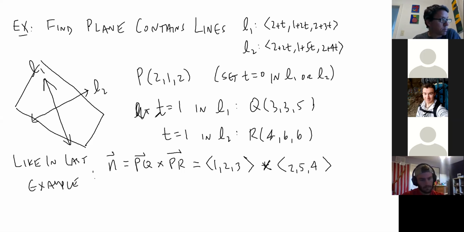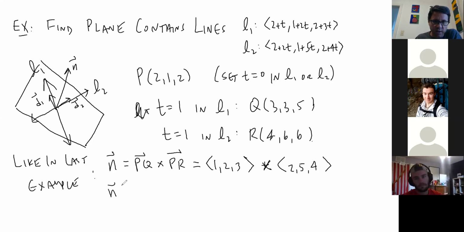Now, as you work these problems through, you might be like, wait a second, 1, 2, 3, that's exactly the numbers that are on the T's for the first line, and 2, 5, 4 is exactly the ones on the T's for this. So if you knew the direction 1 vector and the direction 2 vector, you could have just crossed those together to get N, and that's exactly what I ended up doing. This is B1 and this is B2. So these patterns start to emerge. But anyway, that's if the lines cross. If the lines don't cross, then you're going to have to figure out something else.